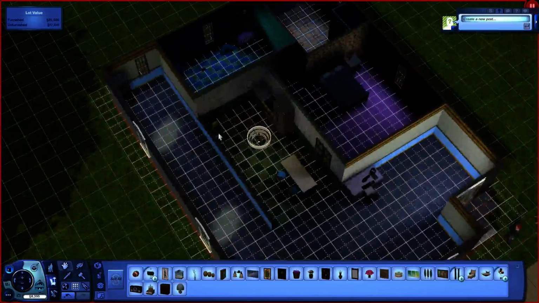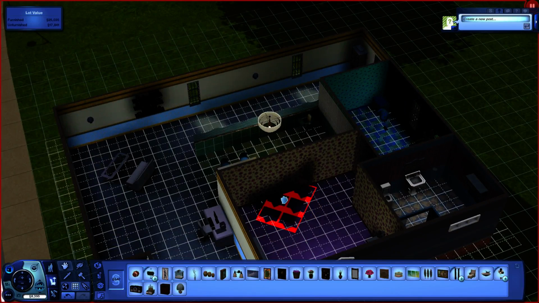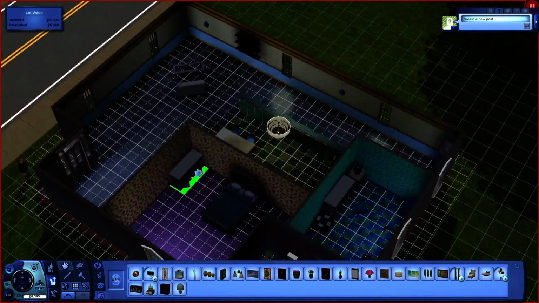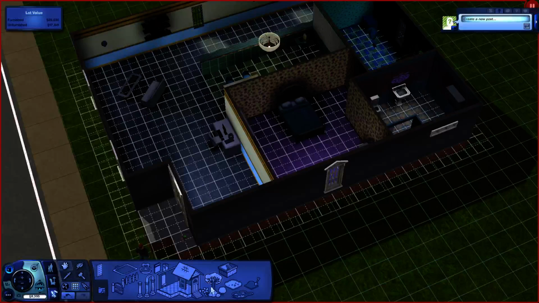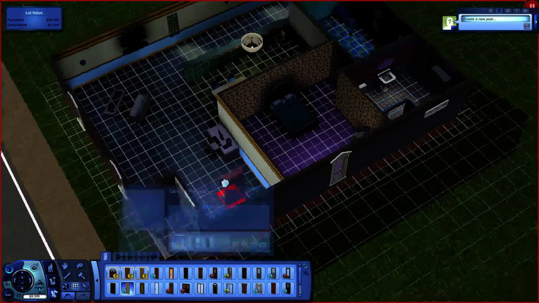Gosh, did I put all my doors in? No. How's anyone supposed to get anywhere? That means I need to move the bed. Oh, that's a bummer, that won't go there. We'll go there though. Doors, doors, doors. What sort of door should we have? Ooh, that's nice. Those are nice doors. I like those.